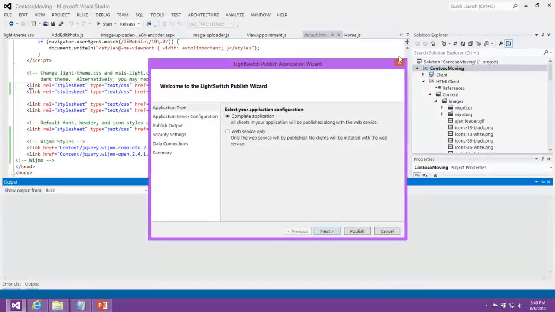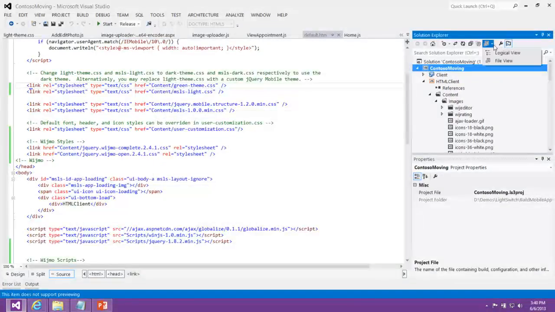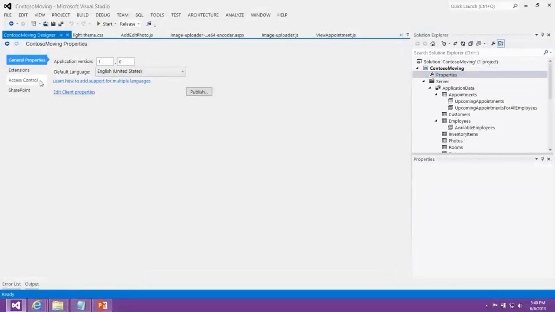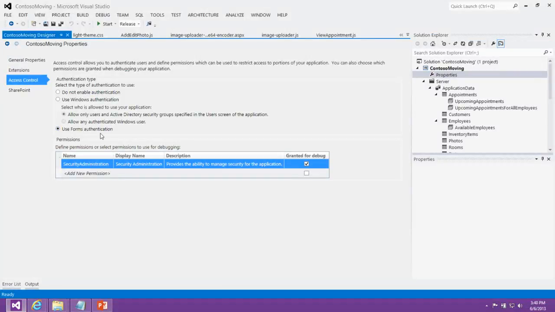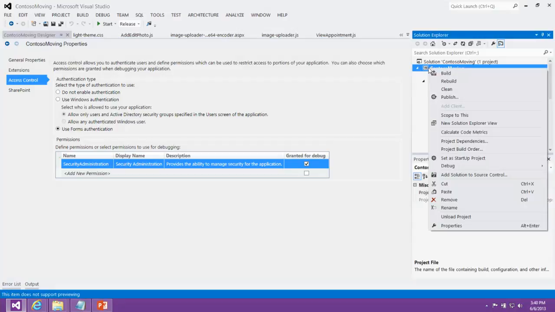Now, I have authentication on this thing. Actually, I should probably point that out because a couple of you guys aren't familiar with LightSwitch. If we go back to the logical view and go into our property sheet here, you'll see the access control tab. We are using forms authentication. This is so I have to require a login and password, because I want to show you just your appointments. It's personalized, right? So we are just using forms authentication, so they will enter a password in there. Okay, so now I publish.